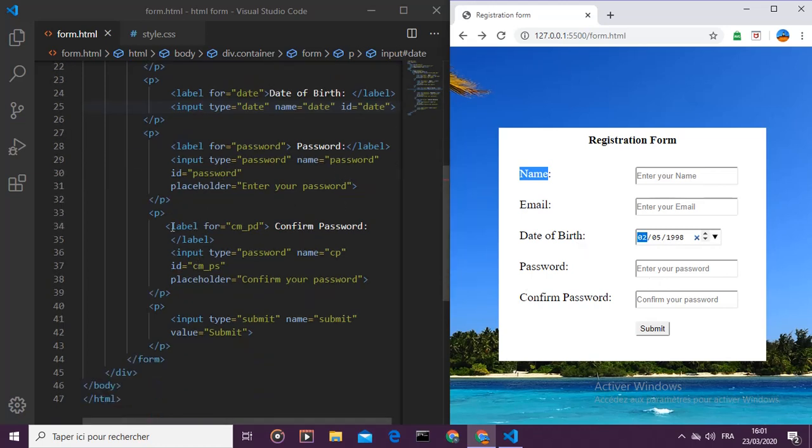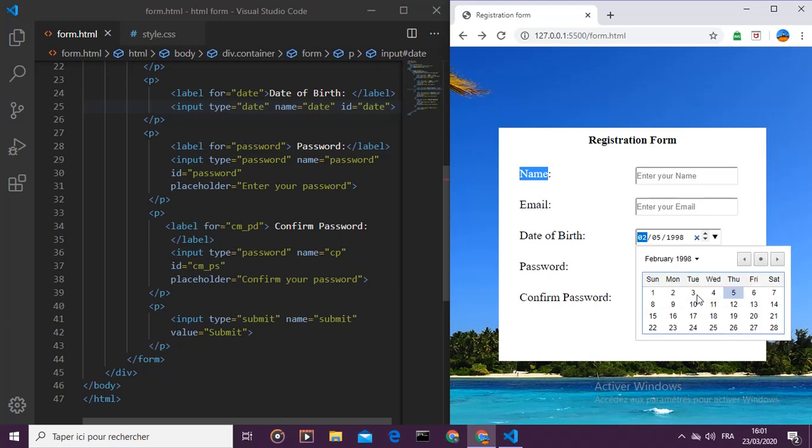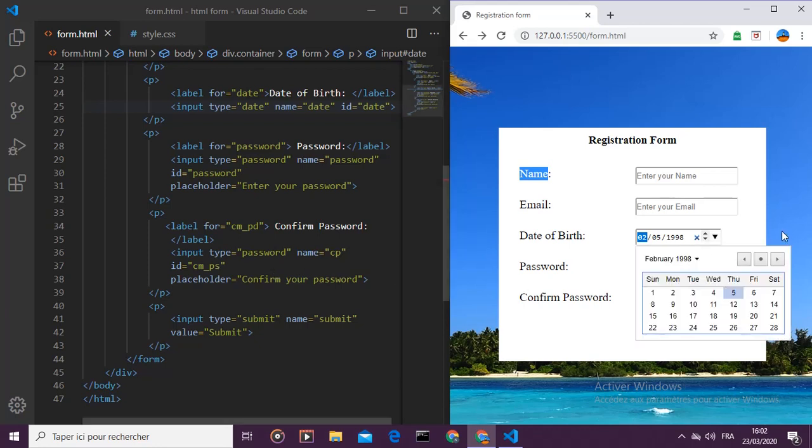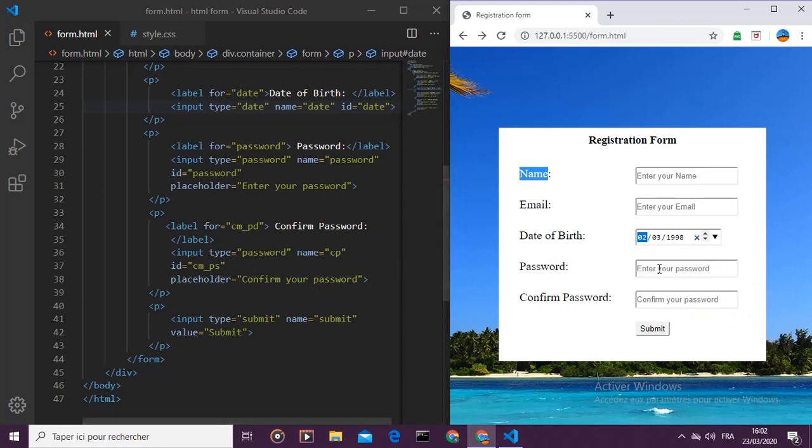And we have another paragraph that has a label and an input of type password. Why type password?